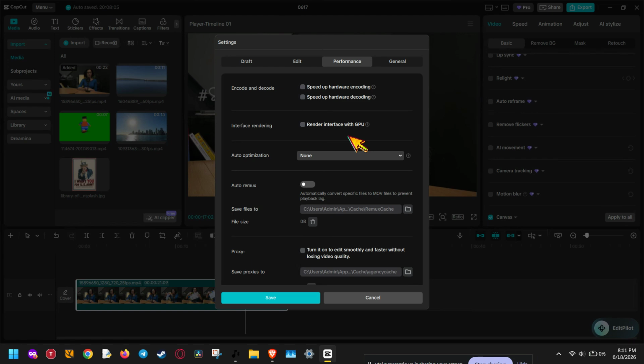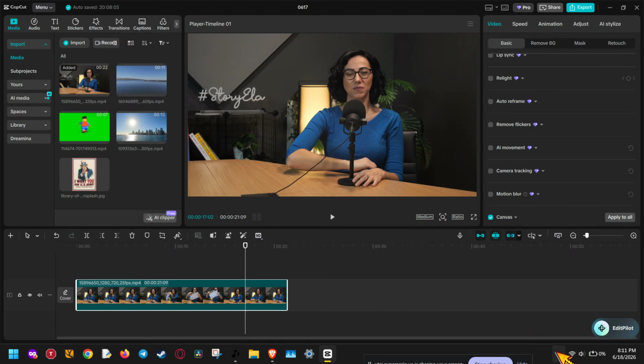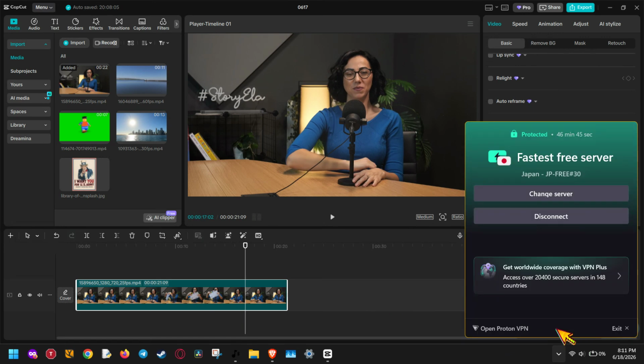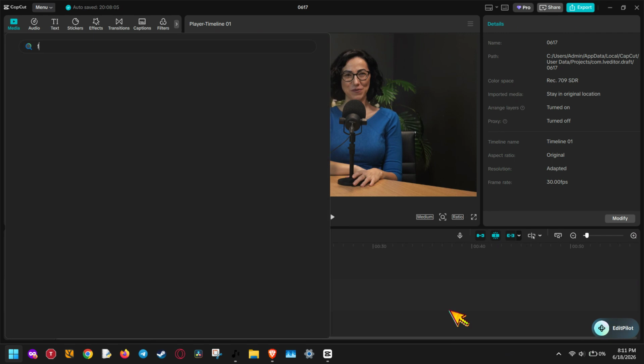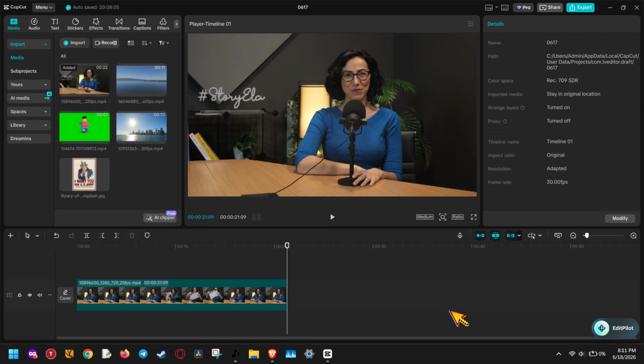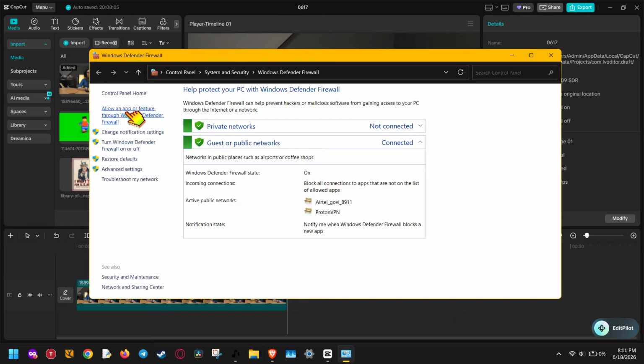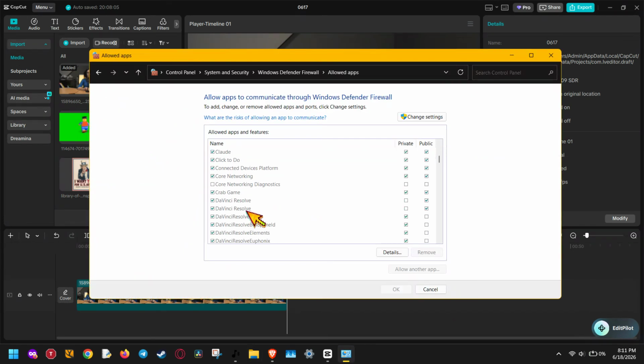Now, if the app is still stuck, you should check your firewall or router security settings. In some cases, CapCut's media servers get blocked by Windows Defender Firewall, antivirus software, or even built-in router security tools like Eero Secure, Comcast XFi, or Asus Home Shield. Open your Windows Defender Firewall or your third-party antivirus app and make sure CapCut.exe is explicitly allowed through both private and public networks. If your router has a security dashboard, check there too, because network-level blocking can stop CapCut from reaching the servers it needs to load your content properly.